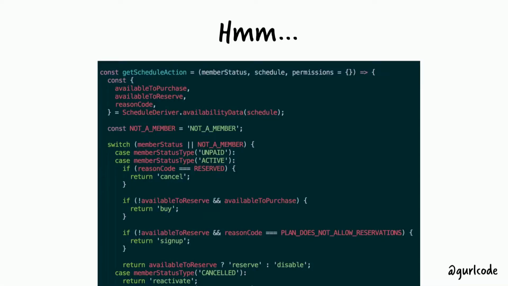Now, we finished the schedule CTA, but I want to keep going. I really want to work on a nicer option for this business logic that we pulled out during the first part of our refactor. So right now it's all in a function. So anytime you want to use it with the schedule CTA, you need to import it separately. And that's low magic, but kind of high annoyance. And I want the right level of magic.